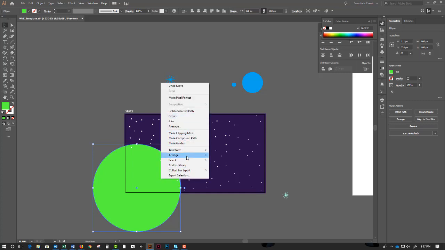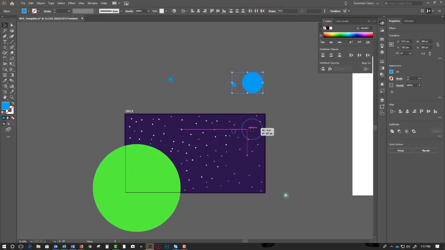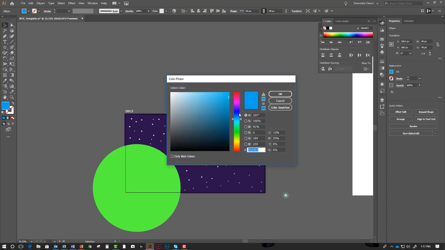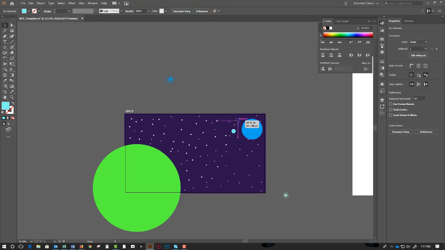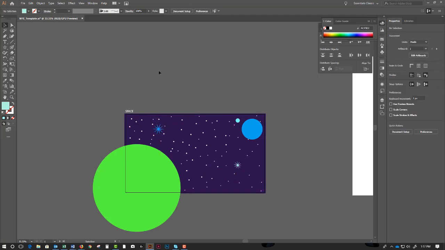All right, so I'm going to go to Arrange and bring to the front. Grab these two, drag these down. I guess I should make this moon a different color, right? So let's go ahead and we'll pick out a lighter blue. Why not? Put that up here. That's kind of fun. Then I'll drag these guys down. Okay, we've got a nice little solar scene going on right now.